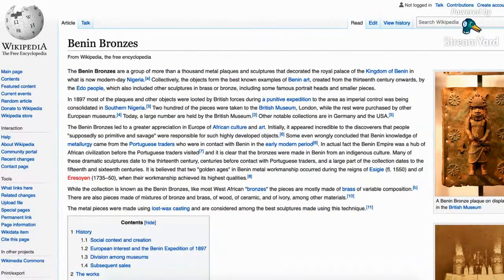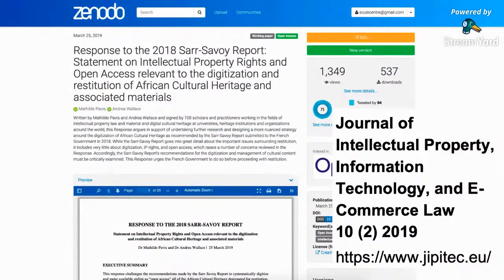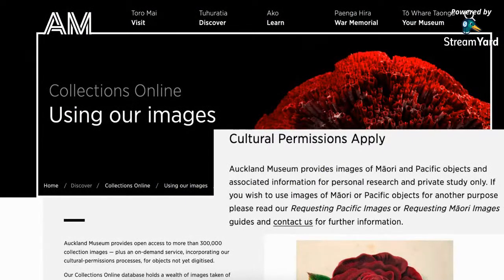This is one of the reasons why citizen-led initiatives like Wiki and GitHub are really great platforms, because while they're not without their own issues of authority and gatekeeping, they enable communities to reclaim cultural narratives in native languages. But we also need institutions to play a role in helping to educate the wider public around sensitive treatment of heritage objects and to make sure that data sovereignty is respected. So all of this is included in a report that Mathilde and I wrote, which was signed by 108 academics and practitioners from legal and GLAM sectors. And it's been published as open access in both French and English in the Journal of Intellectual Property, Information Technology, and E-commerce Law.